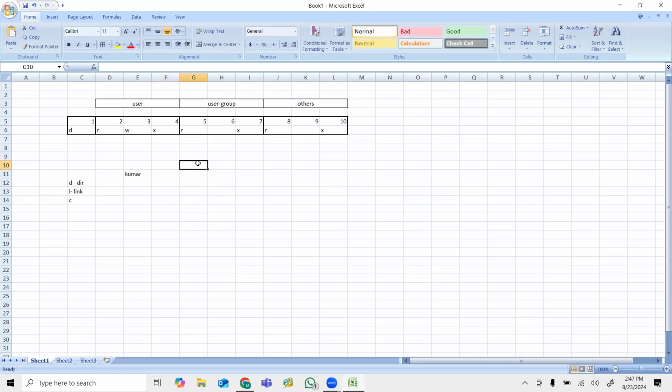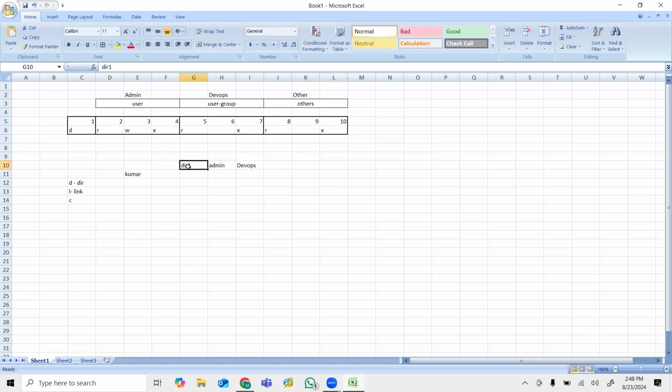Now I have a directory dir1 which is created by, let's say, some admin. Admin created the file. Admin is a part of DevOps group. Admin's primary group is DevOps group. Okay, let us write it up in here. File is being created by admin. Admin is a part of DevOps group, and others are others.